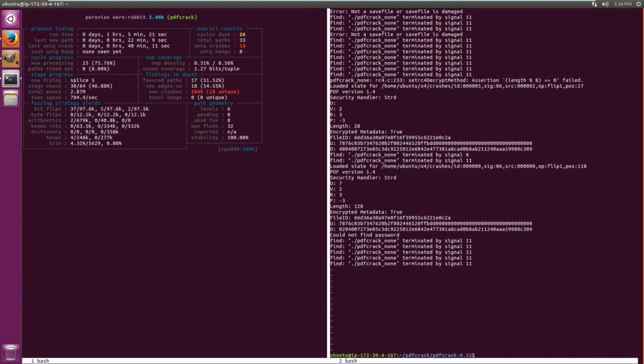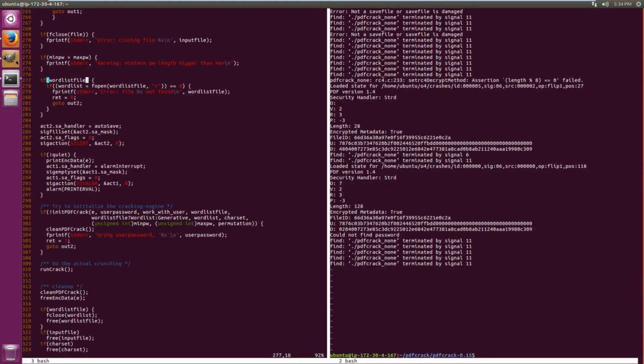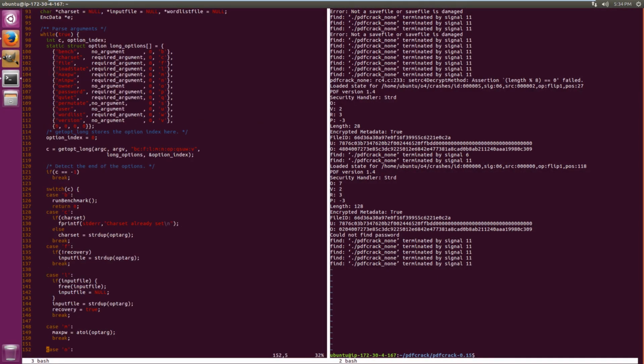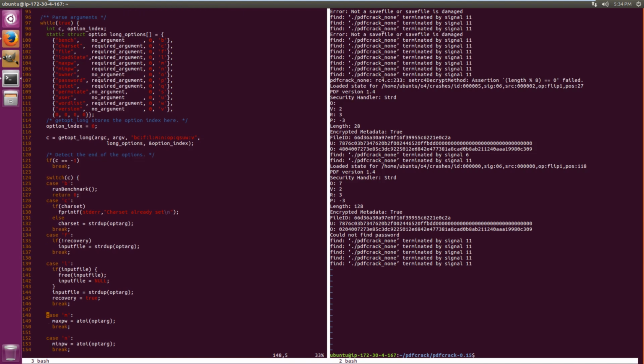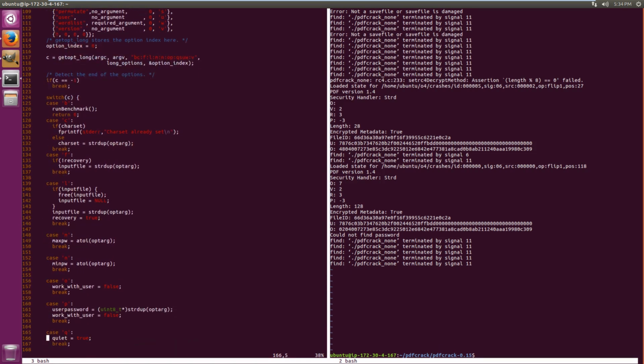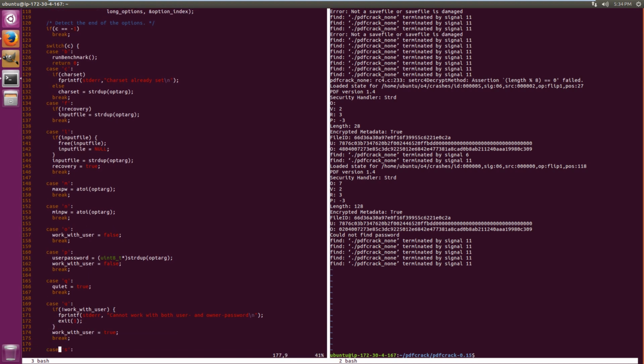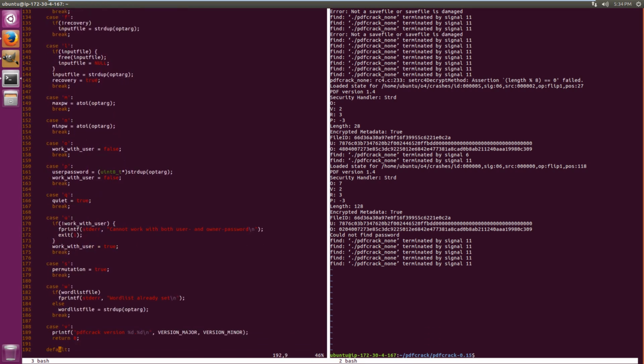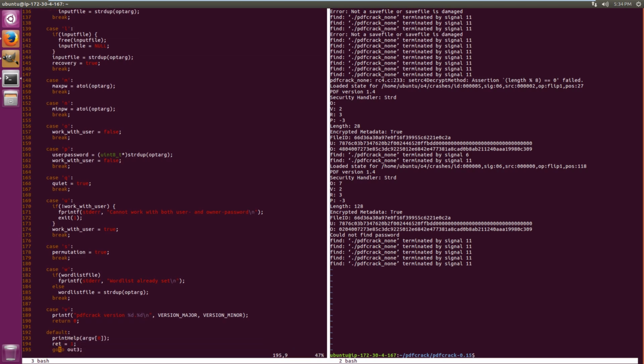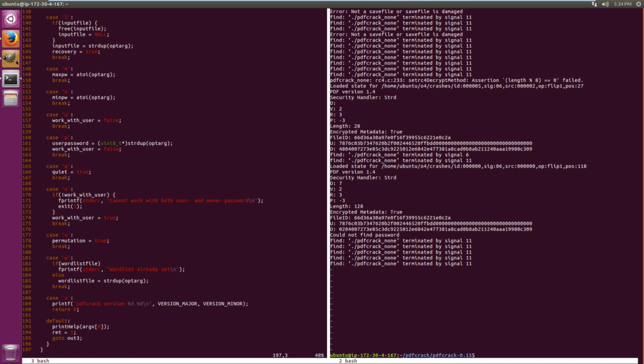If we go back to our source code, where were we? We come back in here. We noticed the, which of these is it? The input file. If we supply multiple input files, if input file is set, we'll free it, and we'll strdup a new one, which is awesome. It does the same thing with word list file. Oh, no, it doesn't. Huh. For some reason, I thought the word list file acted the same.